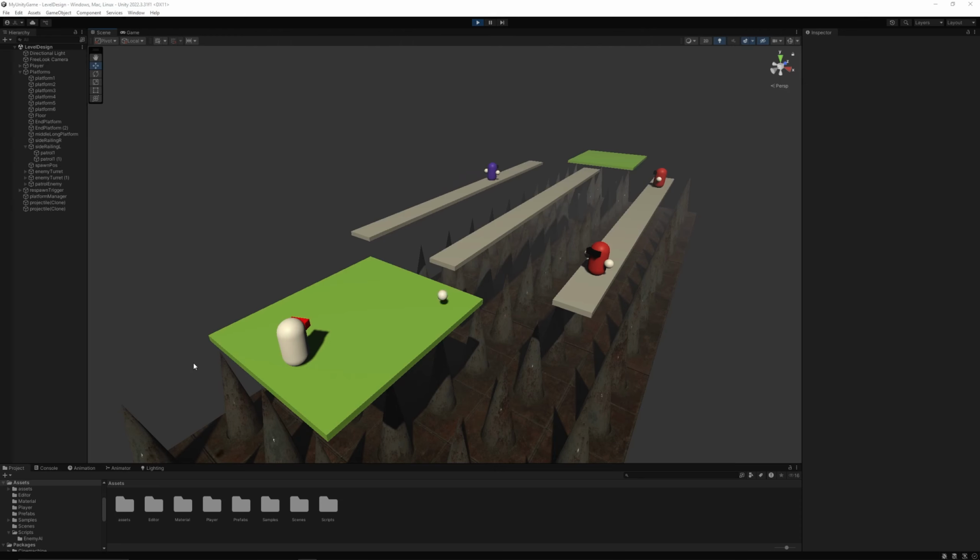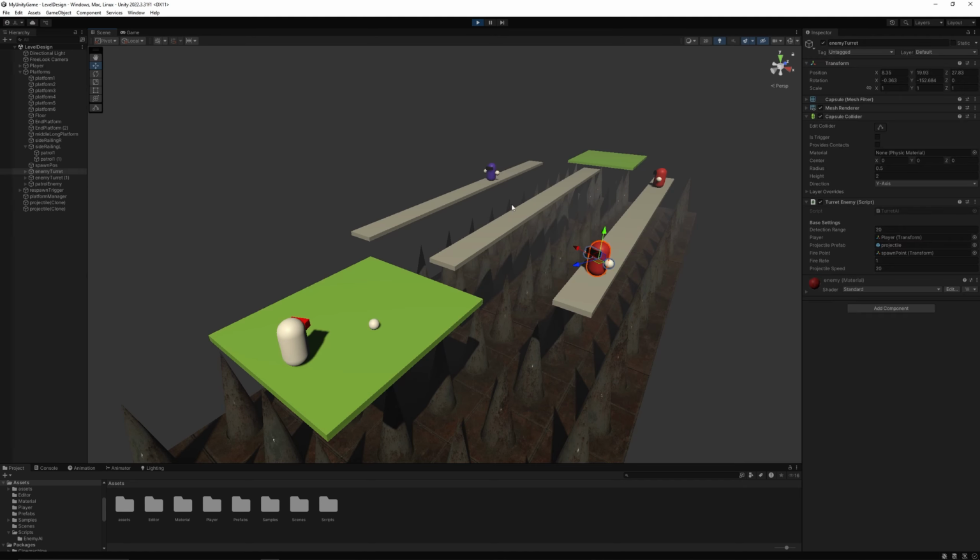Let's talk about how gizmos can improve our workflow. In this scene, we have two types of enemies. One that stays still, and one that patrols between 2 points. Both enemies can throw projectiles if a player is in range. The primary problem is that we can't see the exact distance our enemy can detect our player. Although we have it as an integer in our inspector, we can't exactly estimate the range unless we test it multiple times. So let's go into our enemy AI script and see how easy it is to add a quick visualizer.